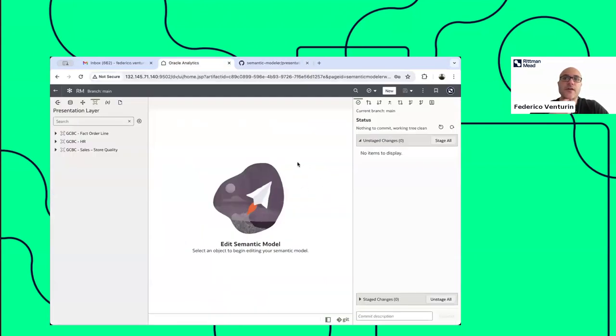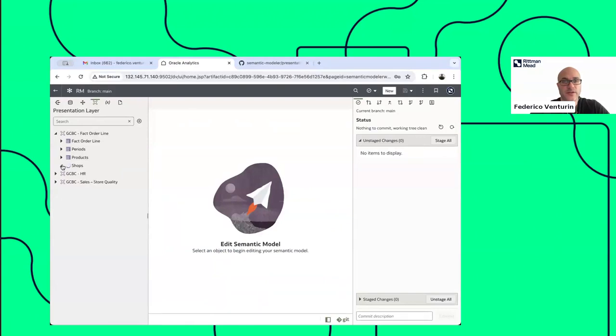Now, let's try to simulate multiple users which are working in a concurrent environment. For instance, I can try to rename a column and push this change to Git. Let me have a look. So I can go here in the presentation layer.